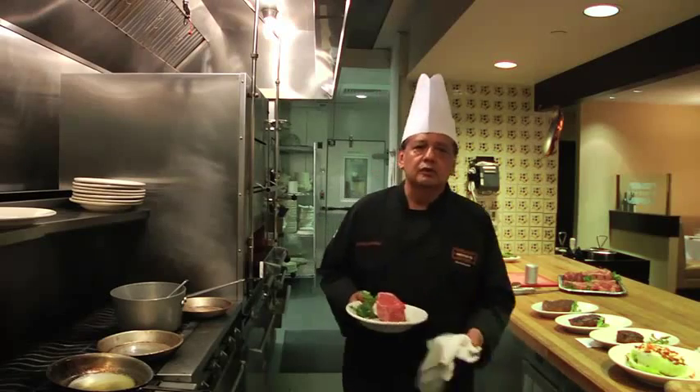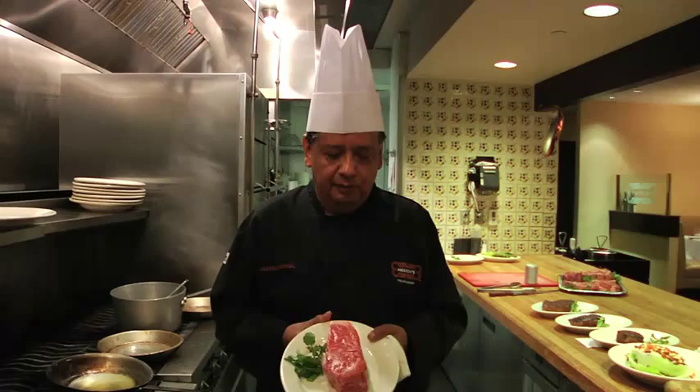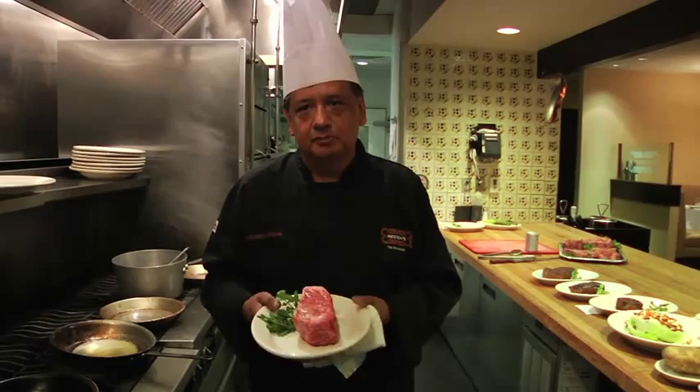Hello, my name is Lugardo Bernal. I'm the chef at Morton's San Francisco in Union Square. We're real famous for our steaks, and what we have in my hand right here on the plate is a New York strip. The marble in the steak is the dot of white flesh in the middle, which some people call fat — we call them enhancements.